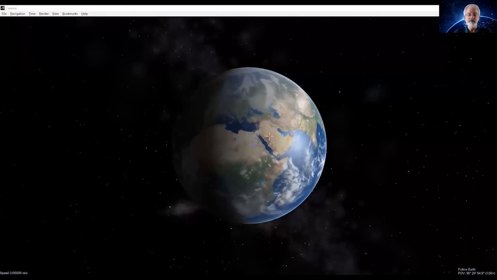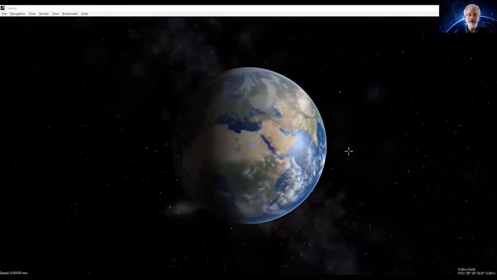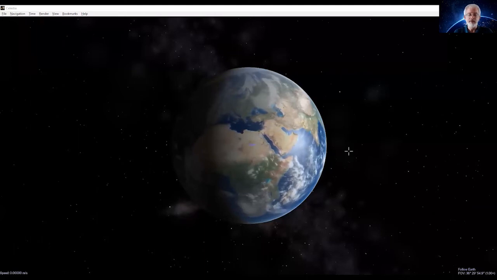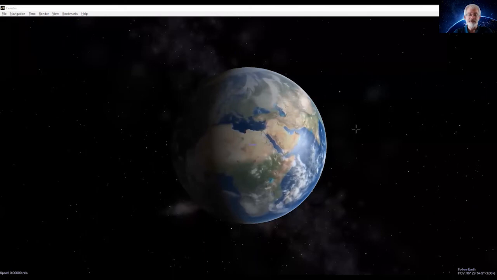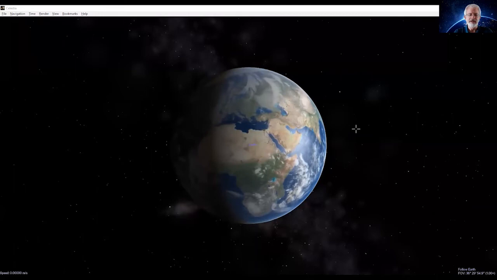So first view that we have is simply, there's the Earth. And you can maybe see there's a slight motion to it. We can increase that motion. Again, this is another program that you can download for free. And there are lots of things you can do with it. I think it's a little trickier to use than Stellarium, but it does give us the advantage of seeing the Earth in its actual motion.